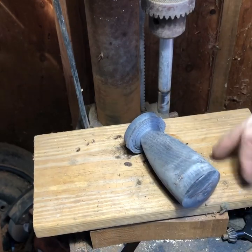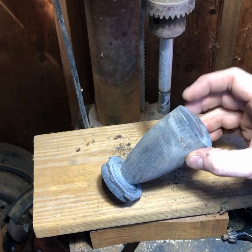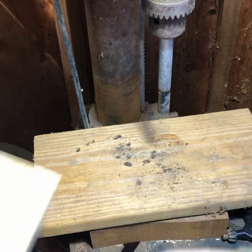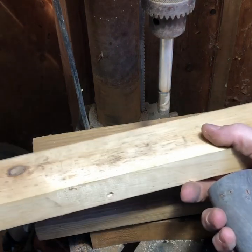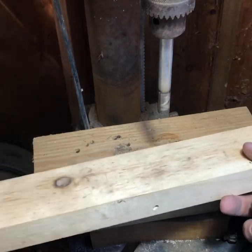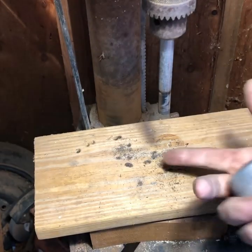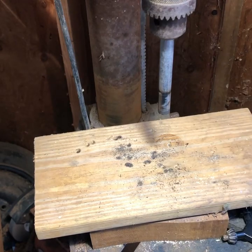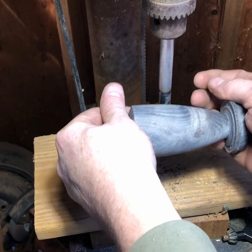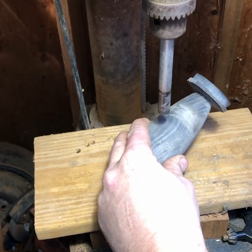And I usually keep several blocks of wood because if I want to drill at an angle, say like this, or lower, I can just quickly adjust. I've got rough blocks of wood laying around everywhere, so I can adjust the height of my bed here without cranking it every single time. And sometimes I don't even use the bed. Sometimes I'll just take my piece with my hands, as you can see, and jam it up into the bit, because you can clamp it down for every single cut if you want.